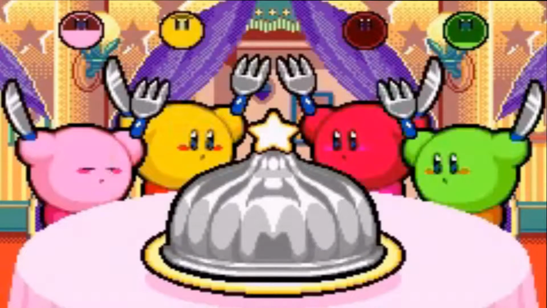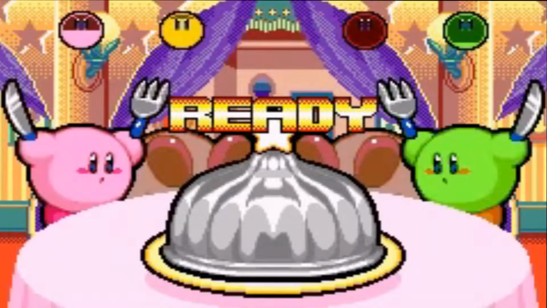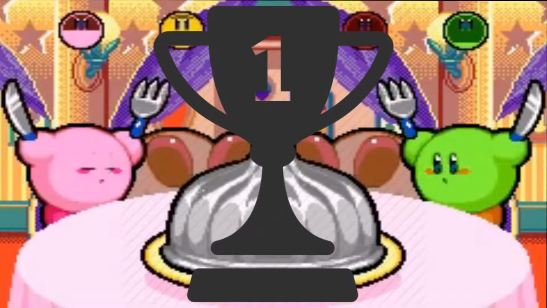However, if the player pressed A at the same time as their friends, or their NPKs, non-playable Kirbys, the food would be split. Sometimes bombs would replace the food, and if a Kirby inhales the bombs, they're out for the turn. The winner is the first to fill their coloured Kirby portrait up with food.